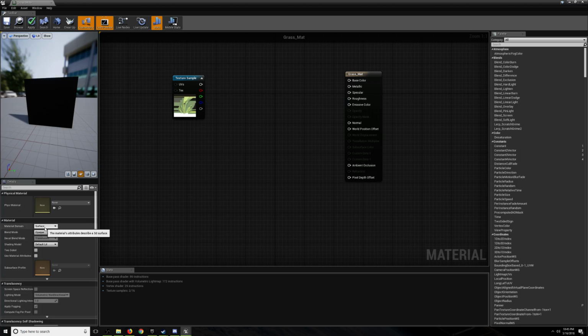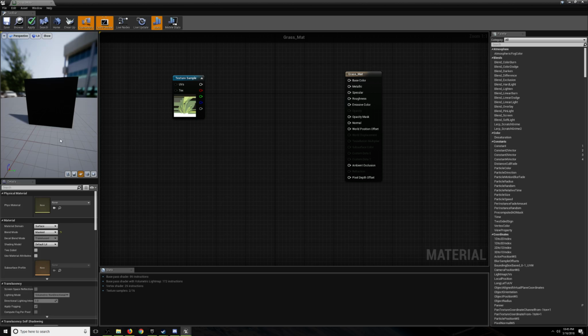So to do that, this is a surface material. It's masked. You can use a default lit, and that might work. In fact, it will be more efficient for what I'm doing to use default lit because there's no shadow information anyway. You can use subsurface, and that means that if you shine a light from behind it, a little bit of that light will get through. If you imagine in real life shining a flashlight through a leaf, you would see a little bit of brightness through it, and so the light isn't fully occluded, and that's what subsurface means.